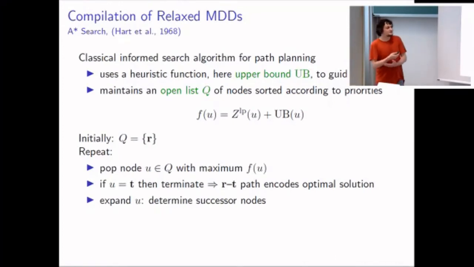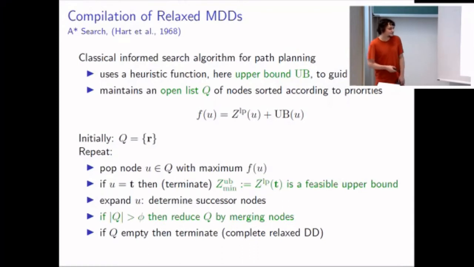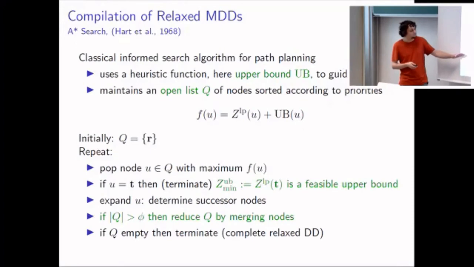Now, to compile a relaxed decision diagram, we add additional steps. The key idea is that we limit the size of the open list by a threshold value phi. After we expand a node, we check if the size of the open list exceeds this parameter phi. As soon as this is the case, we select nodes from the open list and merge them. In this way, we don't have to use any layers. We can just merge the nodes from the open list. And now, if we select the target node for the first time, then the length of the longest path from the root node to the target node is a feasible upper bound.